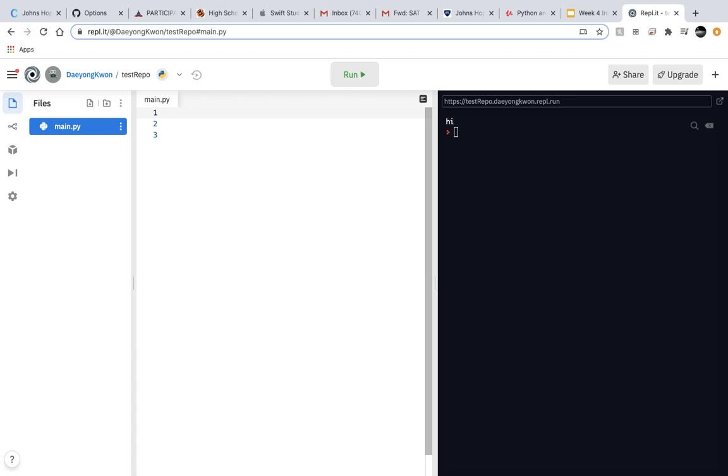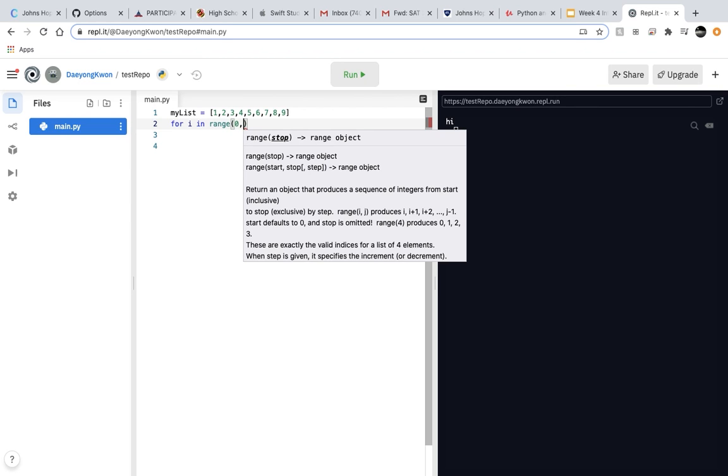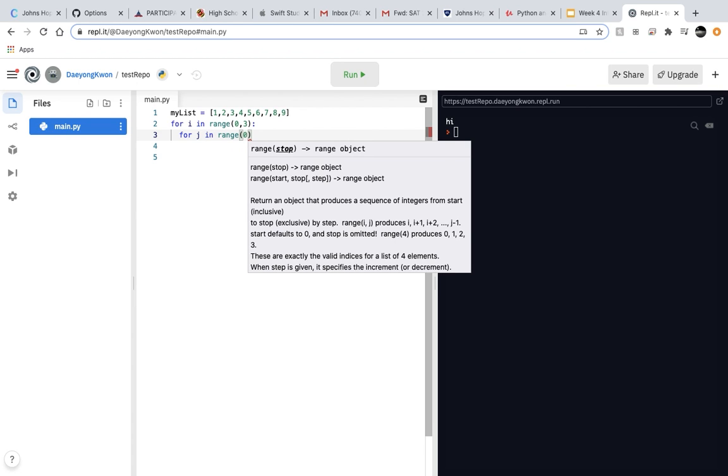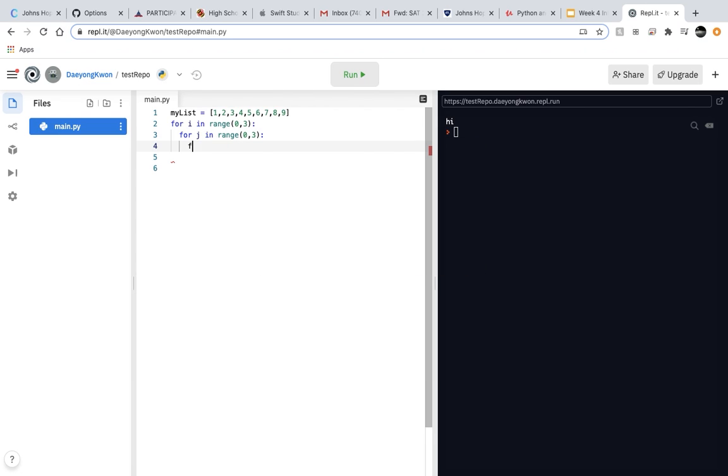Let's do a loop inside a loop inside a loop, right? So I'm going to make a list, just a pretty long list, and then I'll do for i in range, and I want the outer loop to run 3 times, right? And then I'm going to put another loop right away. So again, try not to repeat iterators. I'm going to use j this time, in range 0 to 3 again. And then I'm going to do for k, because i, j, k, I think that's the order of the alphabet. And this time we're going to iterate through my list, and then we're going to print k.